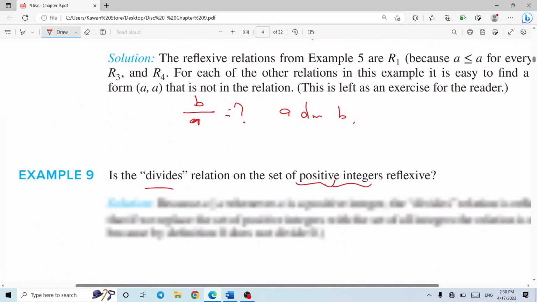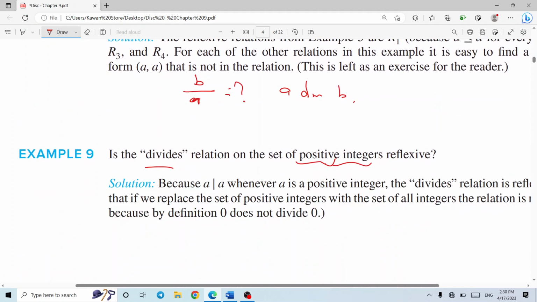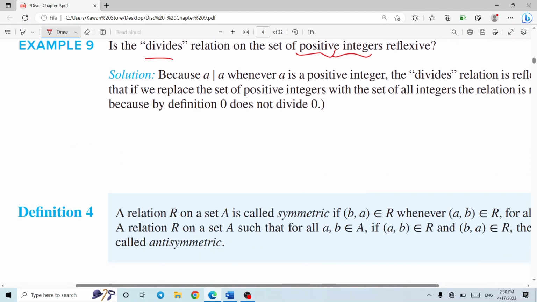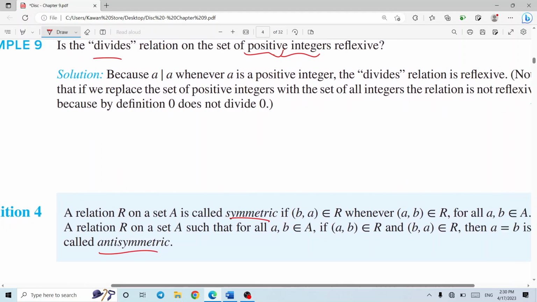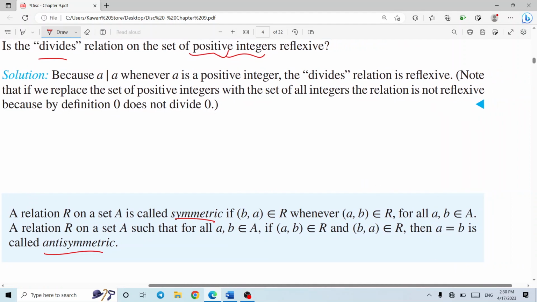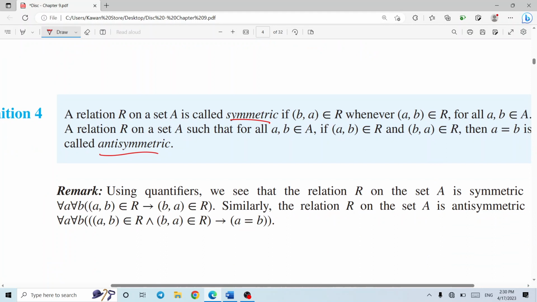Second definition. Now we are going back to the examples. We have a definition, we apply it to the examples. So the second is symmetry and anti-symmetry. What's a symmetry? Listen carefully. If we have A and B, you can see here, a remark. You can read this remark, it's very short. For each A and B, for all of them.